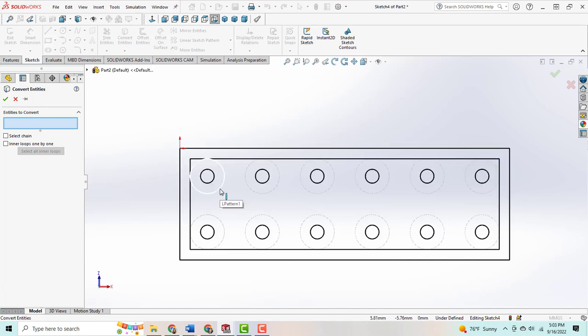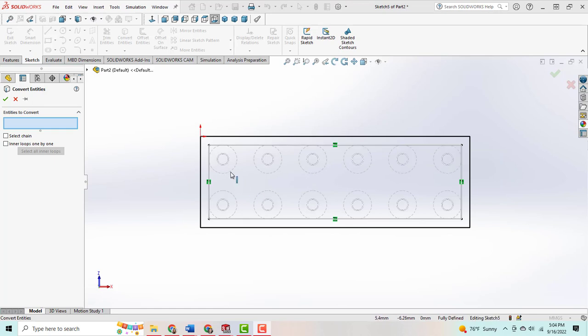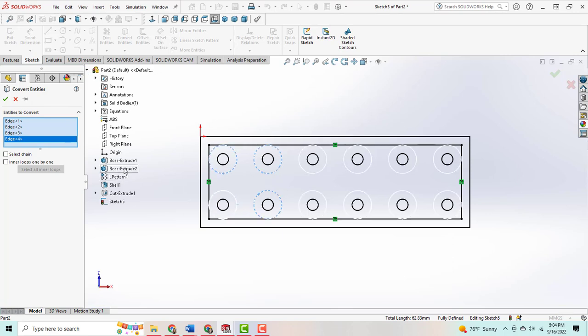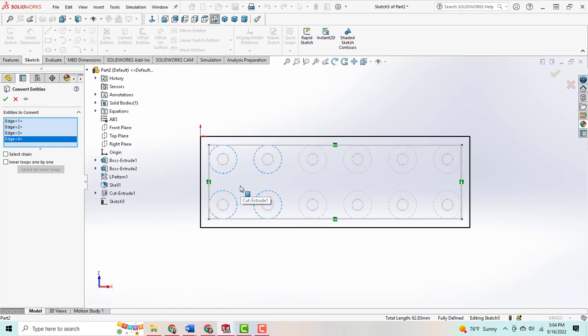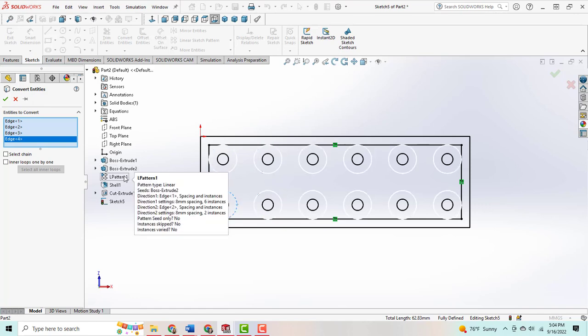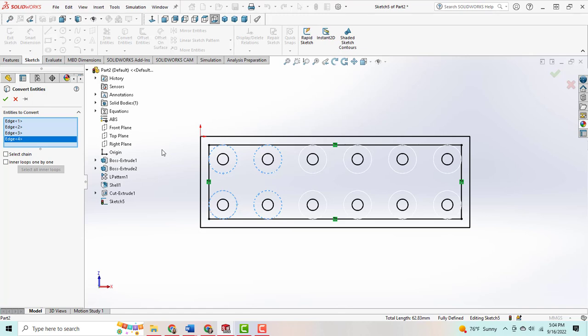And then I am just going to select these outside edges of 4 of those knobs. So make sure if you hit your fly out arrow, you can hover your mouse over this Boss Extrude too. That was your first knob. So when we are creating this pattern, because we're using global variables, we do need to make sure that we are selecting the same vertical and horizontal edge and starting on the same side that our original seed feature and linear pattern were built on. They have to be done on the same side.